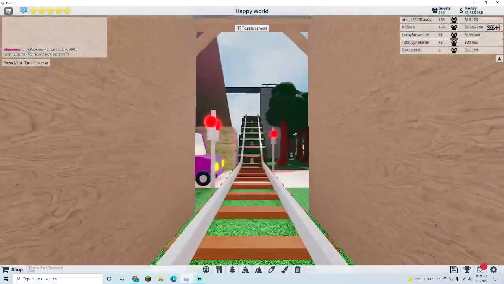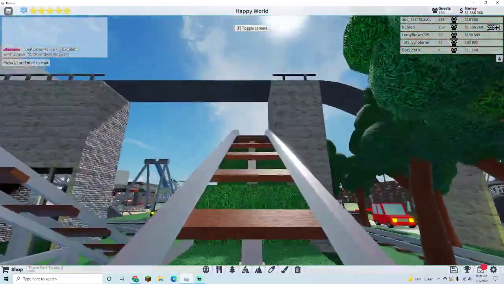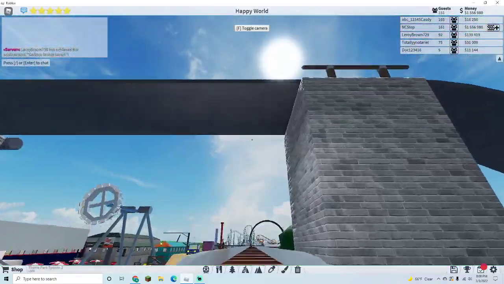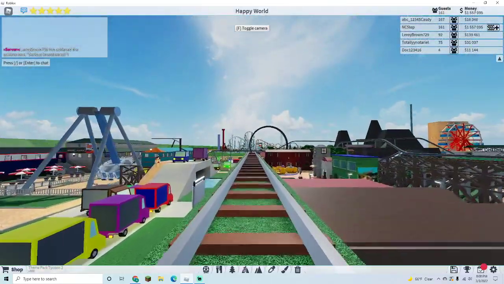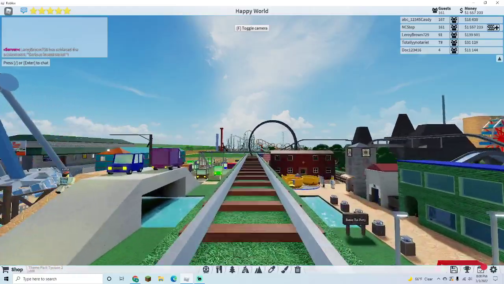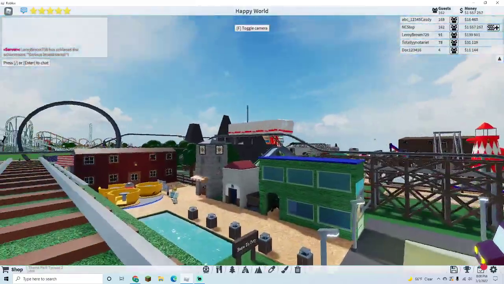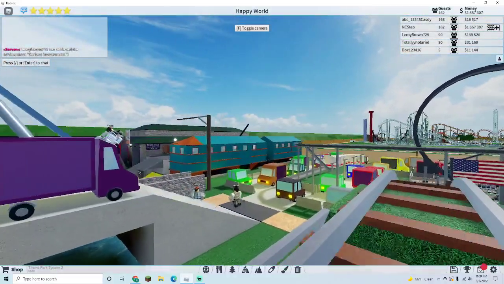Hey, Jason. Does your track have multiple stations or just the one? Okay. Oh yeah, here. Oh, I see your monorail going, and I see the train you built by hand.